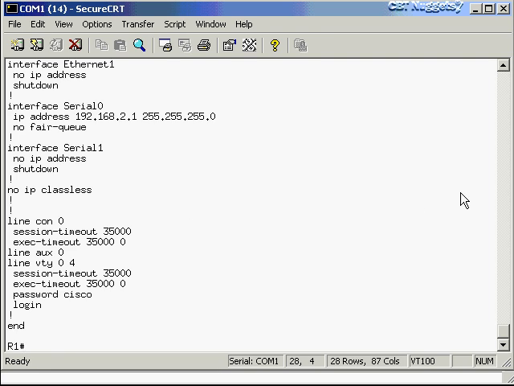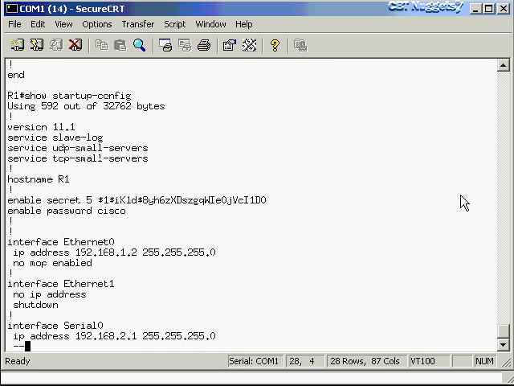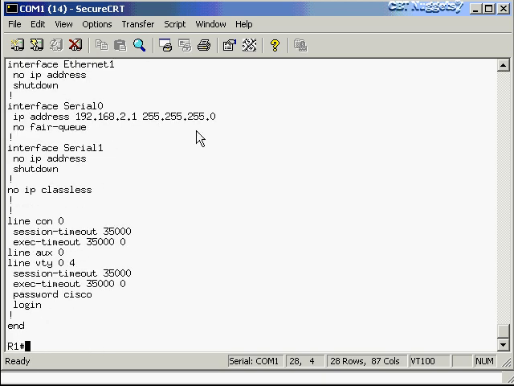As promised, now we're going to move into the show startup-config. This is going to build faster than it did for the show running-config, and the reason for that is NVRAM is faster to access than RAM. But the configuration file is going to be exactly the same. Here we see our more option. I press the spacebar there, and I have the end of the configuration file. This time it matched, and it's a good thing that it did, but it won't always.